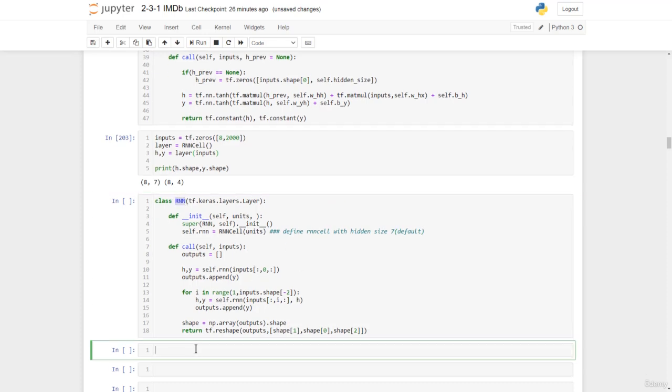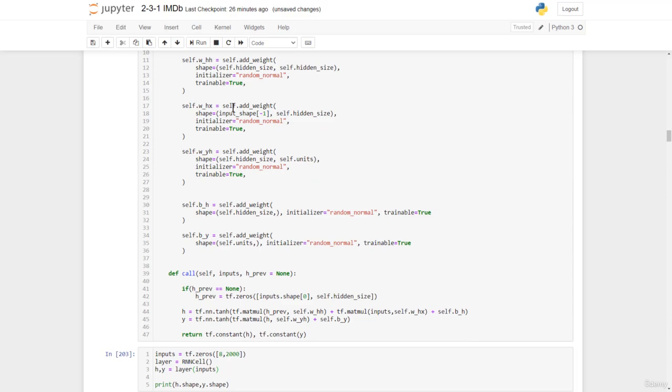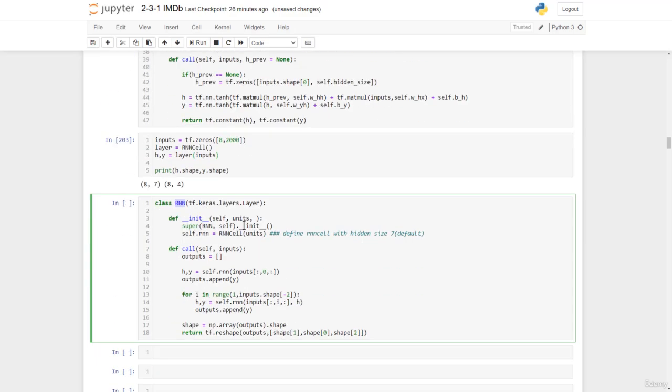So when we define this value, we shall get it from here. So that's how we define this RNN cell. Now in the call function, what we shall do is go through the RNN cell a given number of times, because the RNN, or recurrent neural network, is formed by looping through or repeating the RNN cell. So we shall simply go through these RNN cells a given number of times and then generate the given outputs. So let's look at this in depth.